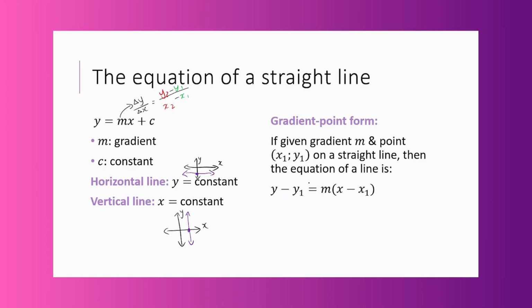Here you would have 2 steps. You would find your gradient, substitute in, and then find your c, and then put it back in. This does everything once you have your gradient and your point, one time. Go on with your life. Okay, and we're going to discuss this on the next slide. But basically, there's where you substitute whatever point you have, and then that is your gradient.